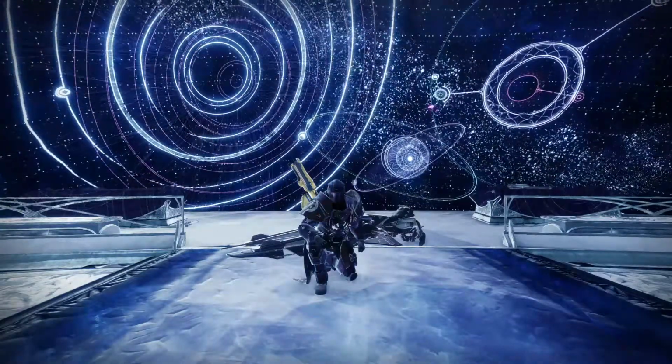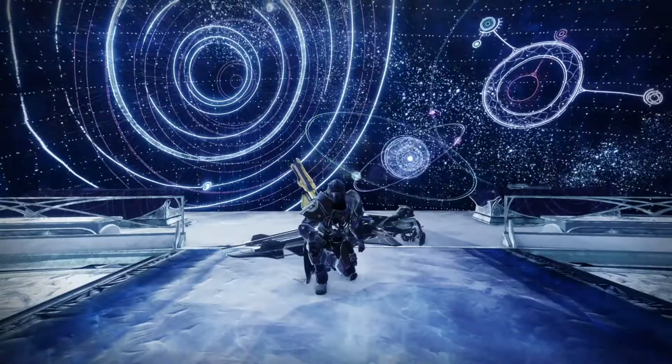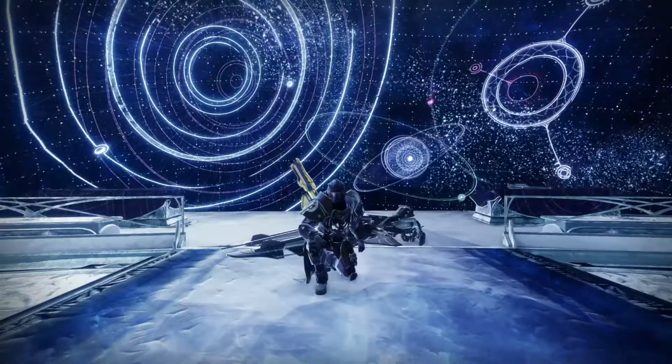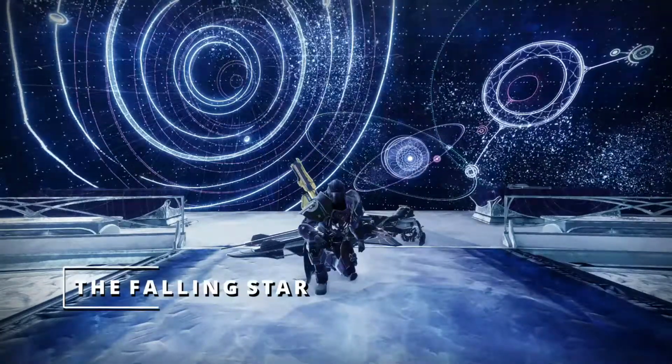Today we're covering a build for Arc Titan that can absolutely delete bosses and champions. I'm sure everyone already knows the strength of Curious of the Falling Star, but now here are some ways to bring out its strength even more. I bring to you the Falling Star.